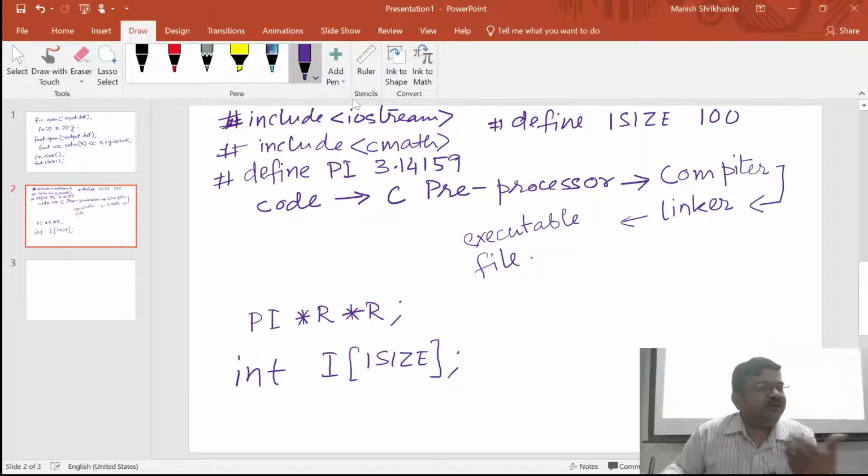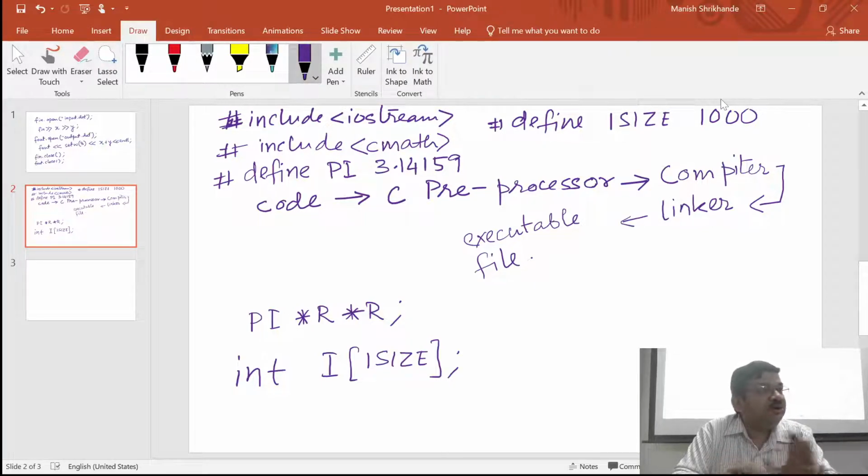If I wish to change the array size, I just change this one statement here, the define directive. I change the ISIZE mapping from 100 to maybe 1000 or 10,000, whatever number I wish, and everything will work perfectly fine, right?